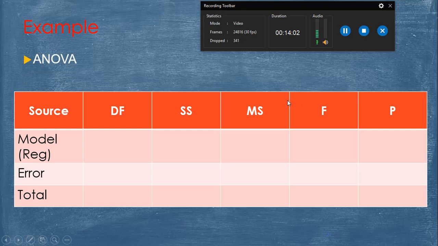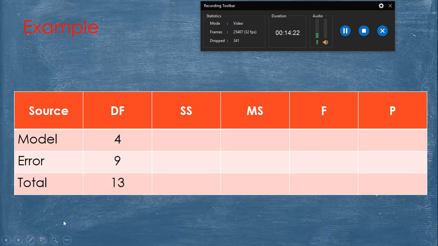Now let's set up our ANOVA table. This is already present in your results on your iPad. So we always start with the model, which is listed as regression on your iPad, and we have error and total. So degrees of freedom, for the model, we had 4 individual variables. And then we had 14 movies that we examined. So I know degrees of freedom total is n-1, and that allows me to come up with the error. On your iPad, it also says degrees of freedom regression is 4, and degrees of freedom of error is 9. So those values are present, even if you had trouble coming up with them on your own.